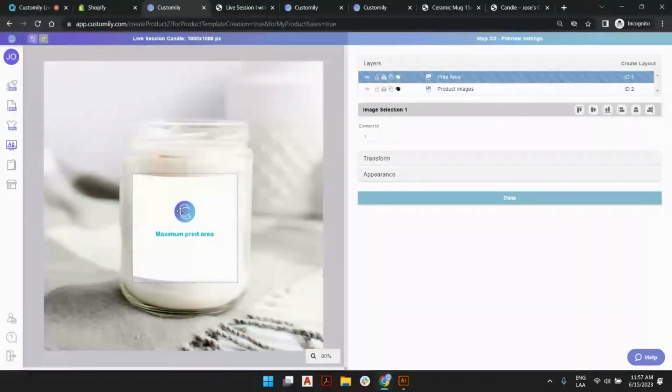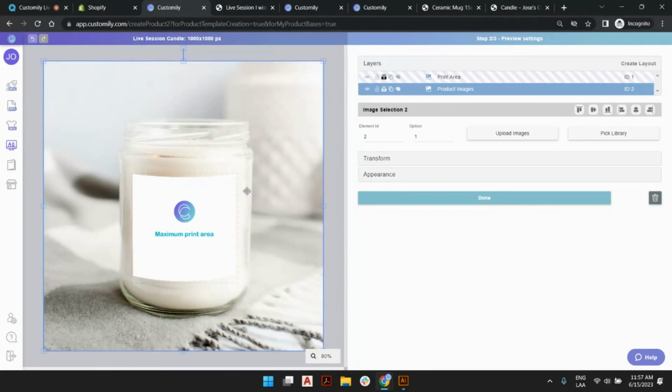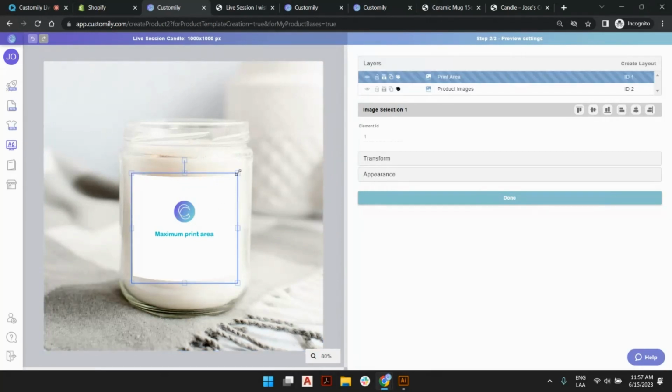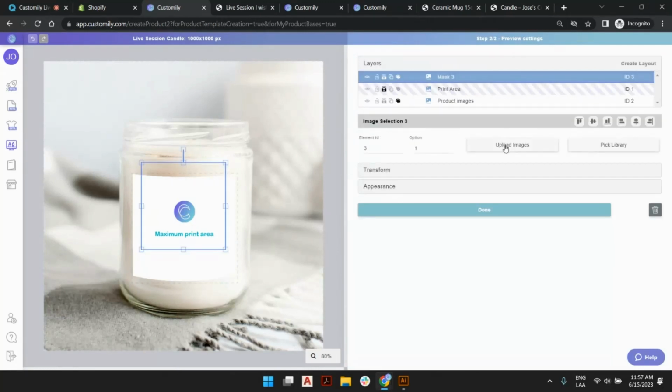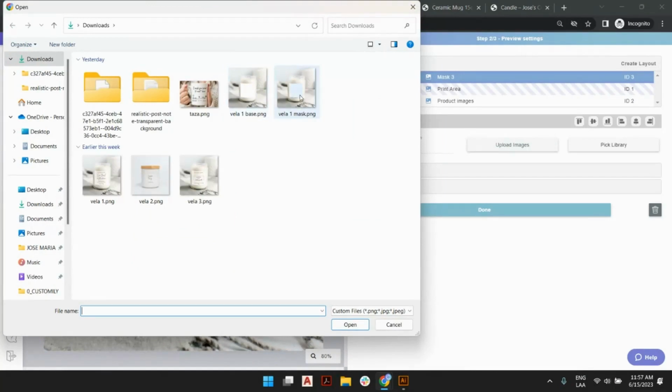I make sure that it covers the entire label. There's an effect there, but it's going to be lost in the process. Now, obviously, if I have this background and this print area, whatever design will be square, and we don't want that. We want it to have the shape of the label, and that's why we have masks. Masks are pretty much the same file, but with a trick. The trick is they have transparency.